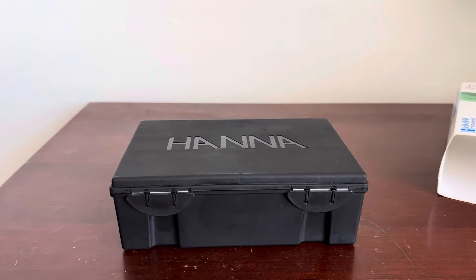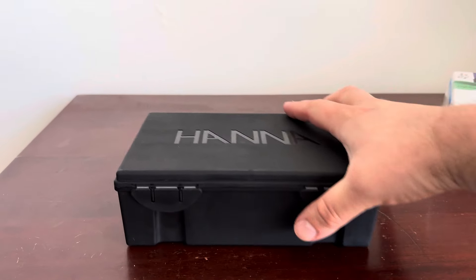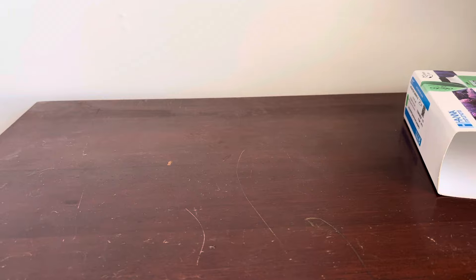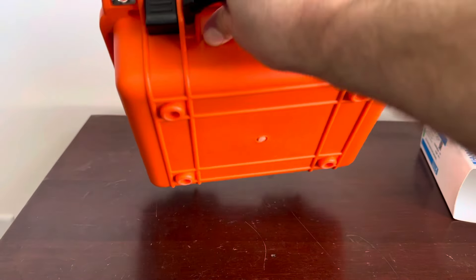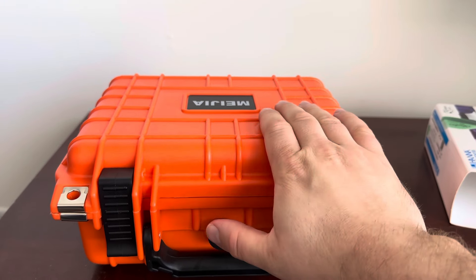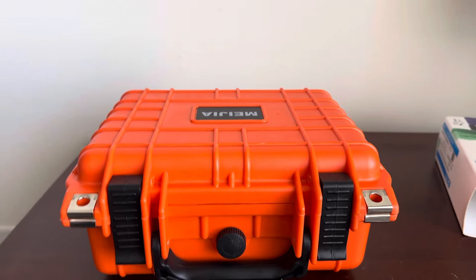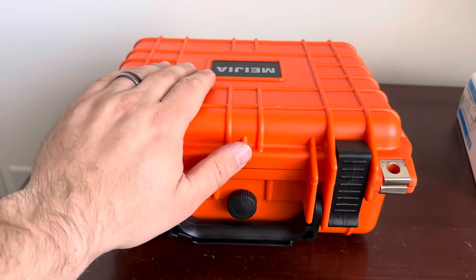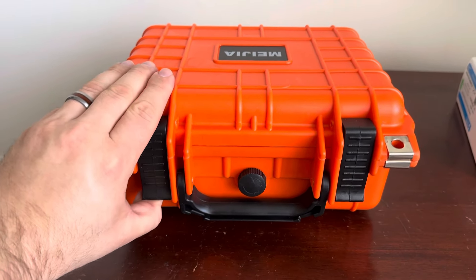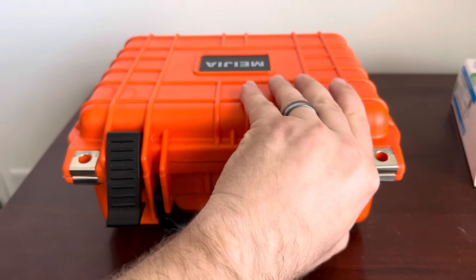In my situation, I've got tanks in two different rooms in my house and I also take care of a preschool tank. Even if that's not your situation, I still think for the cost this is a pretty good solution. Here's the solution that I actually stole from a guy named Zach Warner on Instagram — he posted a version of this. He found one on Harbor Freight for $13, I want to say.